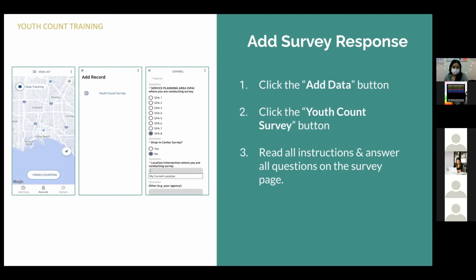From there, there's going to be a sequence of questions. Make sure you're reading all of the instructions and answering all of the questions. It'll ask you about your SPA, whether you're a drop-in survey. It'll ask you about your location. When you select the location, this gray box right here, it'll automatically pull in the satellites from your area, and you can go ahead and select my current location. It'll put in some lat longs. If for some reason that information isn't populating, just a reminder to make sure that your location settings are on, make sure that you're connected to your mobile data, walk from side to side until it's able to connect, and then usually it'll populate.